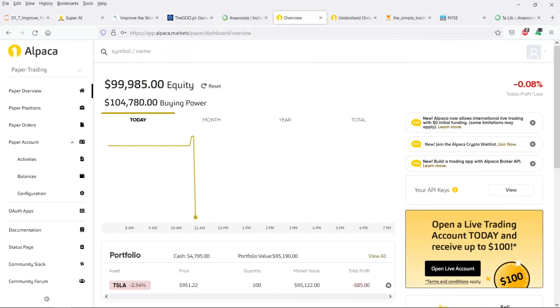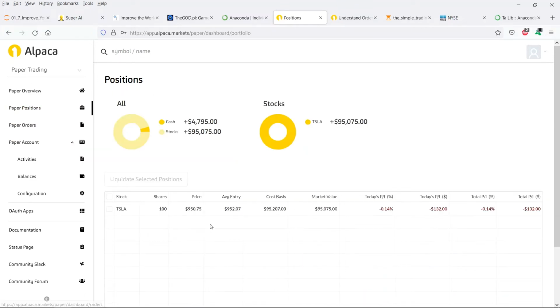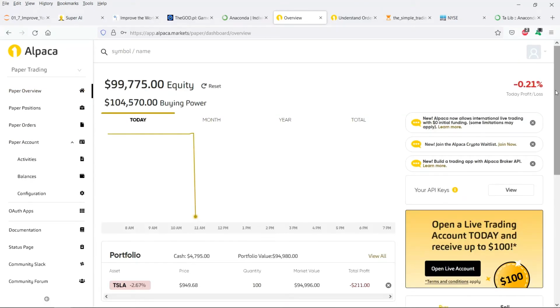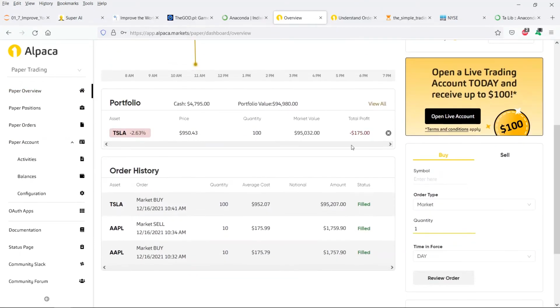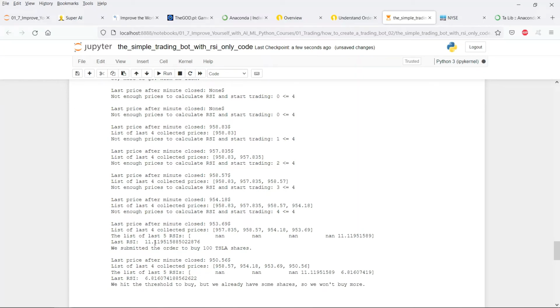Unfortunately, we already can see that we are losing money. But maybe it'll change. For now, we can see that the order was executed in our activities. And in the positions we can see that we have these shares. So now we wait for the price to go up. Hopefully. And our bot is waiting for the RSI to be more than 51 to sell the shares. This might take a while. And prices might be still going down as we can see. So in the meantime we can go back to shortening our bot. And we will be monitoring from time to time what happens to our money.